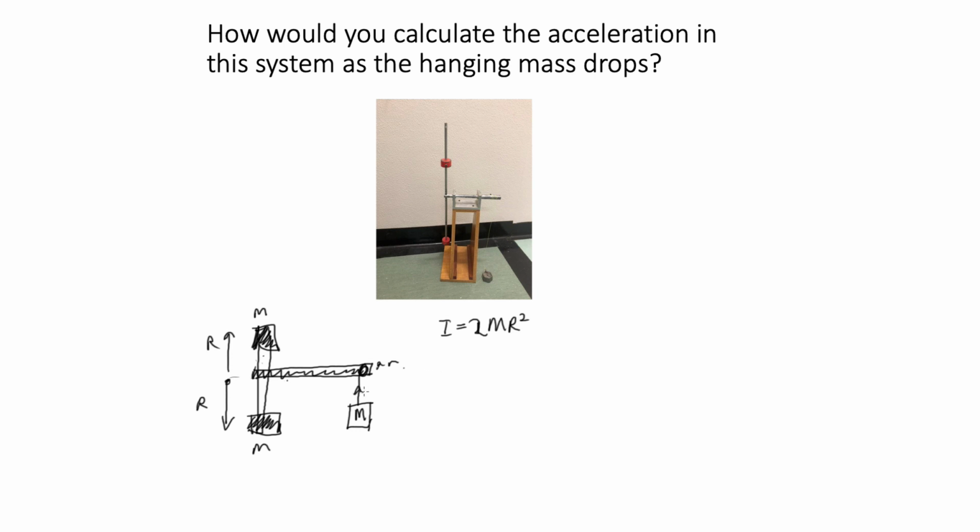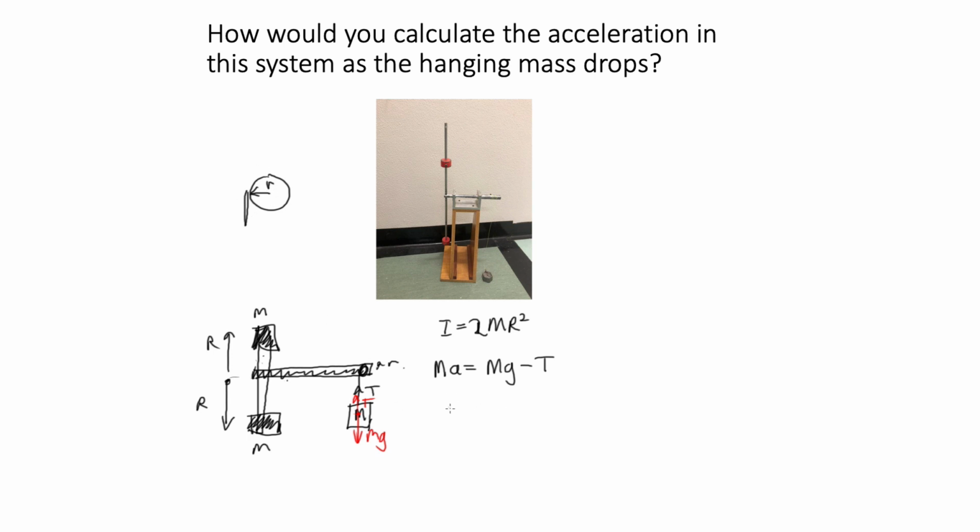So for that hanging mass, we've got MA is equal to Mg, which is pulling it down. So let's draw a little free body diagram. We've got Mg pulling it down, and we've got the tension force pulling it up, so this is minus tension. Now the tension here is acting as a turning force. So the tension is acting here, and this has got radius little r here. So the torque which is causing these two masses to turn is caused by the tension force.